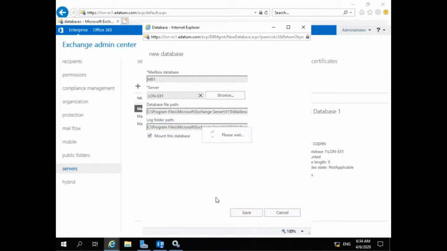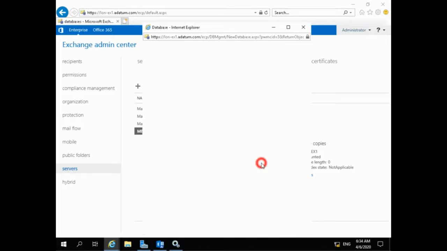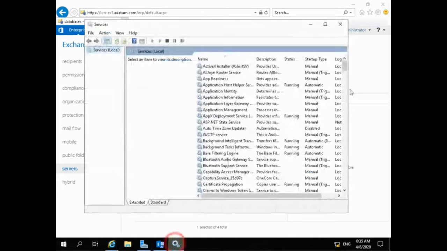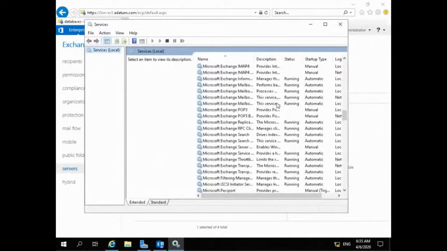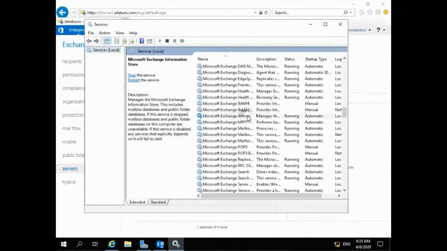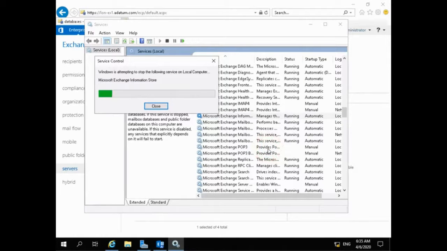We give the database path and log file path, and here you must restart. We choose the Microsoft Exchange Information Store and restart this service.